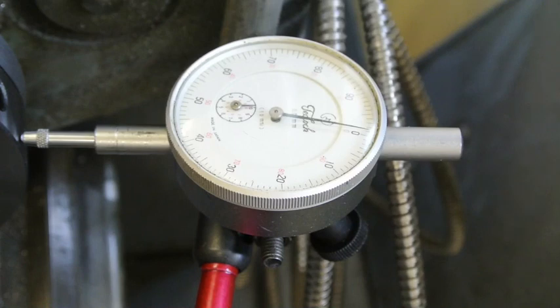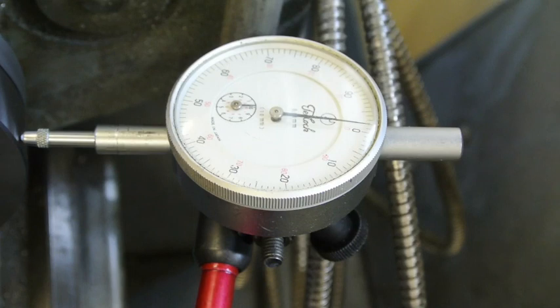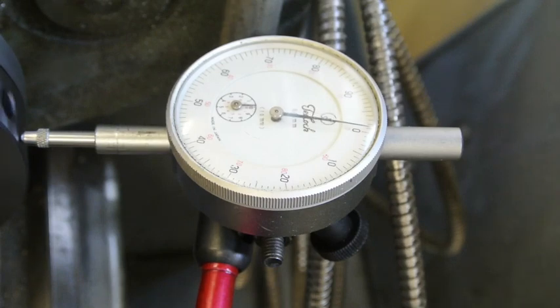Okay, I've set up the dial gauge now, and I've fitted the collet chuck onto the back plate, which is ground to within 0.01, beg your pardon, and this is 0.04 out on the outside here, which is really frustrating. That seems to be the register on the chuck is out by 0.04. That's the second of these that was not right.